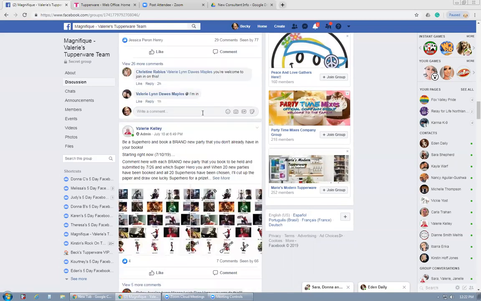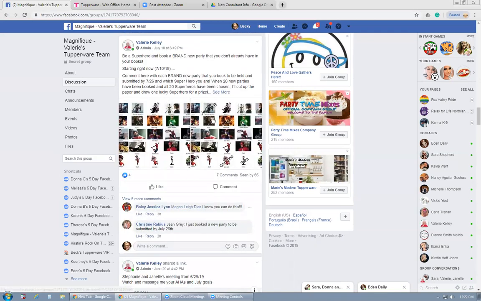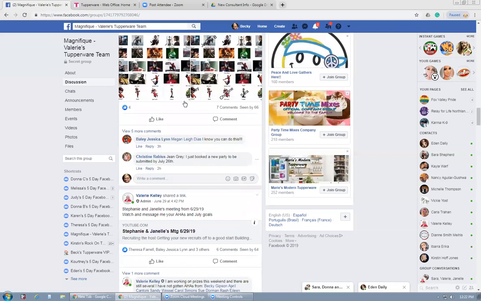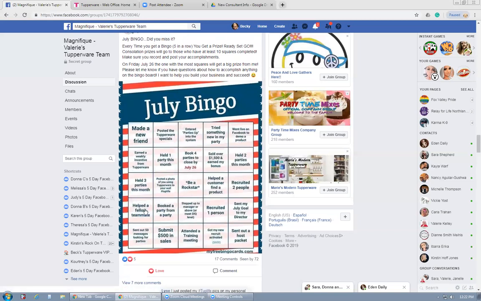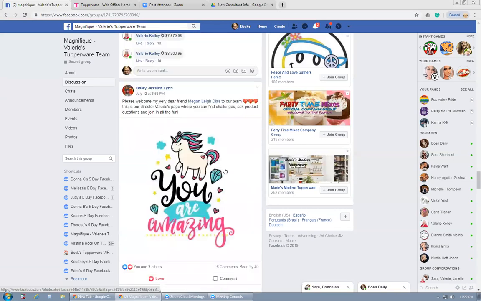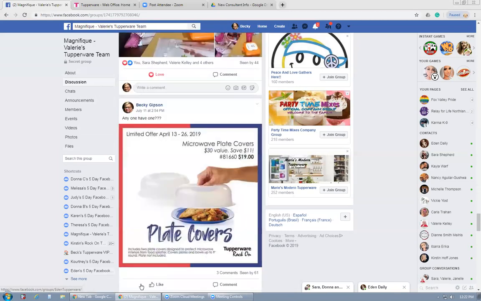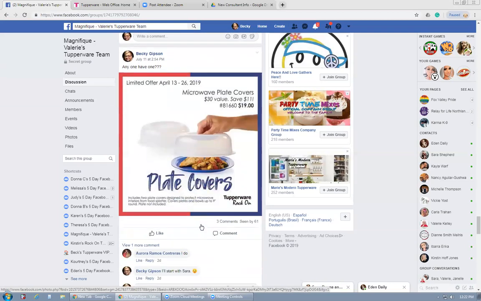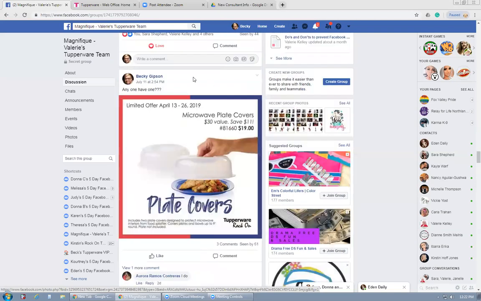So just make sure that you're going through here. Valerie does a lot of challenges and a lot of ways to earn prizes from her. Like you'll see at the meetings, all important information. She does some sort of big challenge. Like this month, we're doing bingo. So you can come in here, and every bingo that you get, she's going to send you another prize. You have the prize sheet. You're going to see the welcomes for people. So this is just a really great page to come in and ask questions or share inspiration or what have you. Okay, any questions?